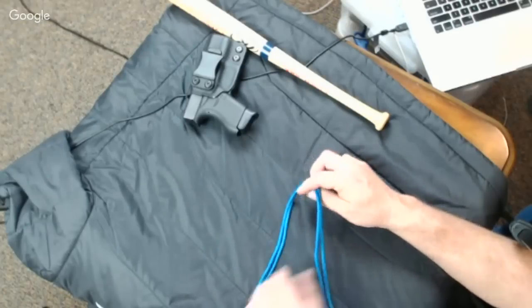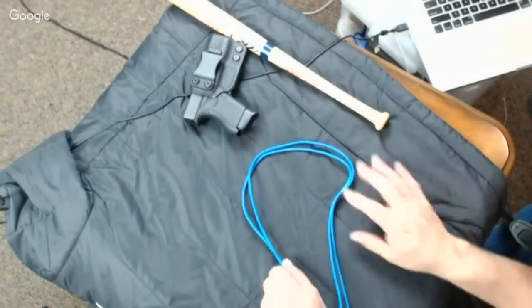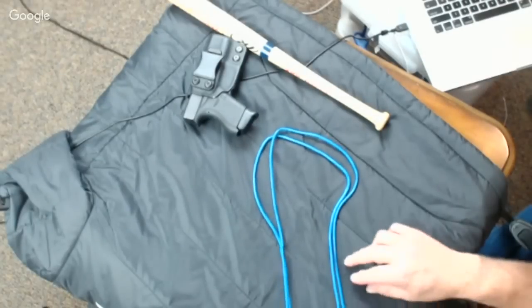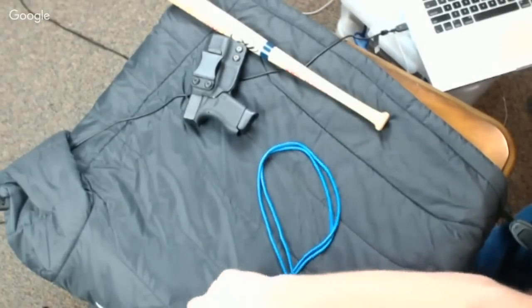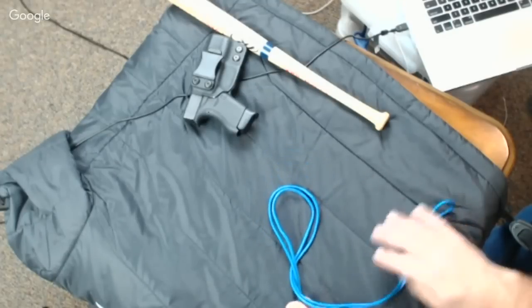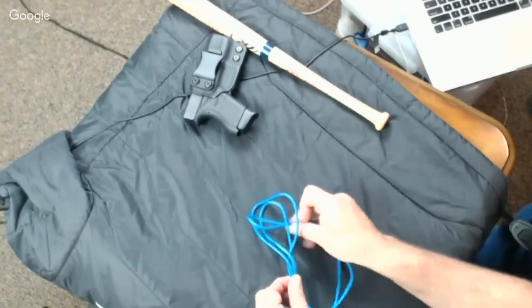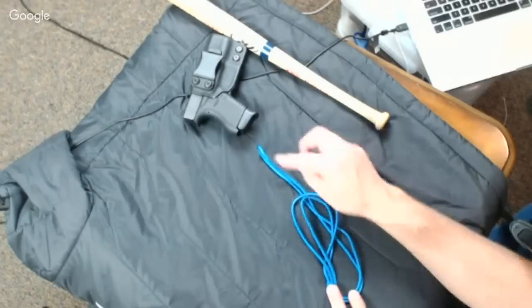So all you do, you're going to need some rope for this. Okay, we go down. All right, so go through here, go underneath, go over, okay? And then here's the difference. Normally I would come up through here for the figure eight on a bight, but I'm not going to do that this time. I'm going to put this over here. I'm going to take this bight right here.